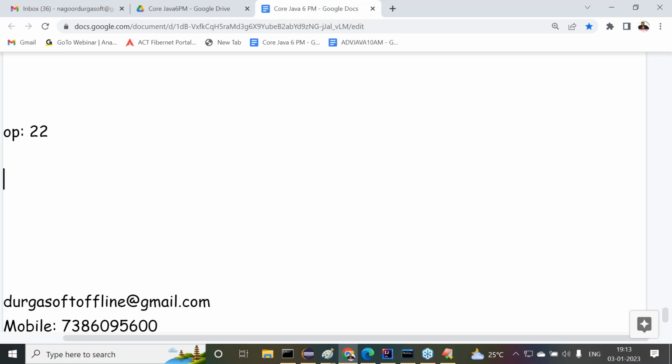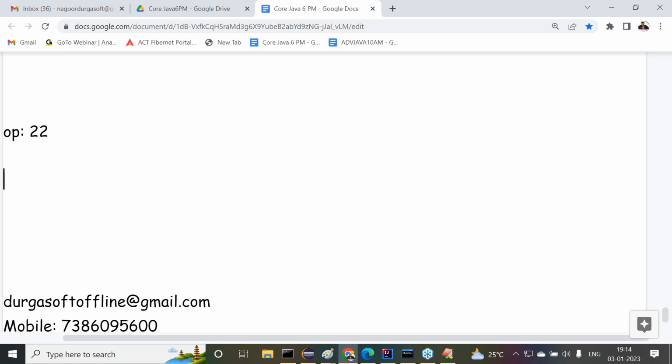How many types of typecastings are available? Two types. The first is primitive data type typecasting, and the second is user defined data type typecasting. Observe carefully. User defined data type typecasting is the process of converting data from one user defined data type to another. To perform this, we require either an extends relation or an implements relation, meaning either inheritance or polymorphism between the two user defined data types. That's why we will discuss this topic in object orientation, when we understand inheritance, not here.